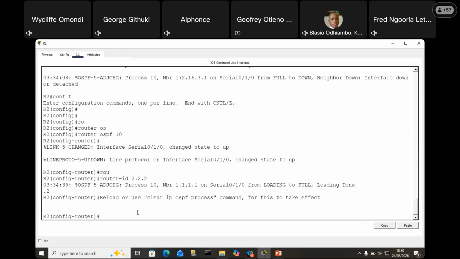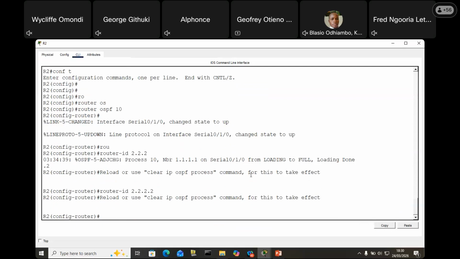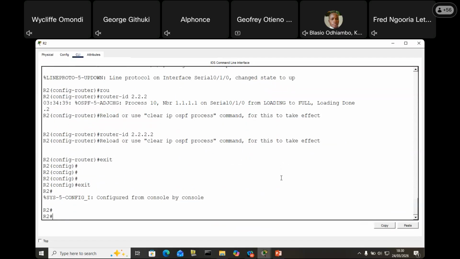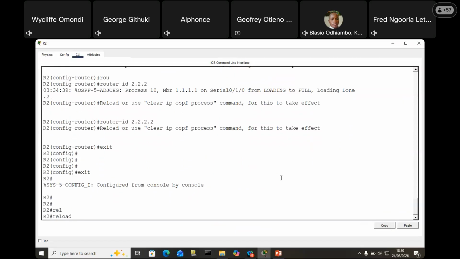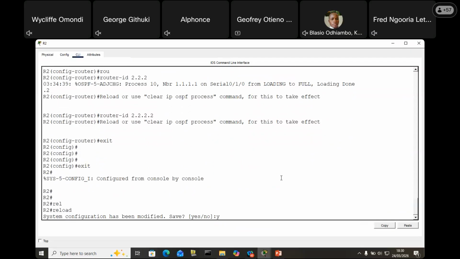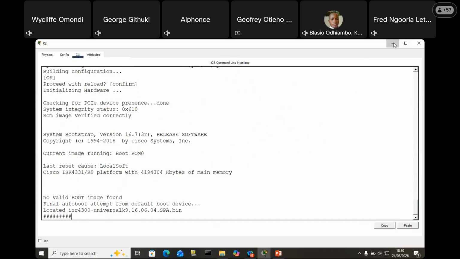Enter. Then exit. You can use the command clear IP OSPF process, or you can just reload. Let's do the same for the other one.